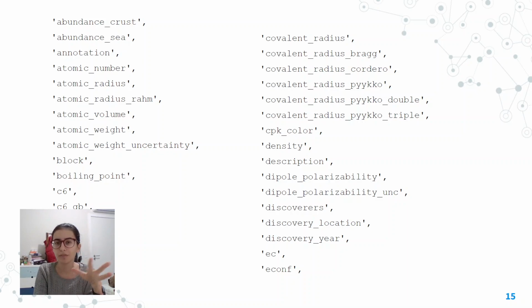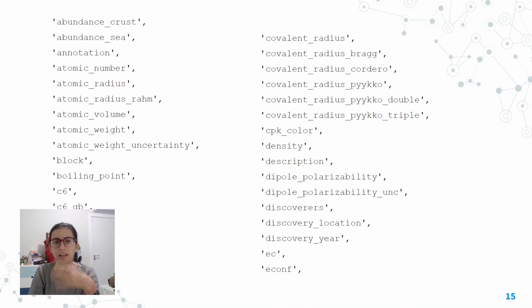Here are some of the functions that you can use there. I won't read all of them because it will get boring and confusing. So I just show some where the name is not so easy to understand. Like atomic number, you know for sure that it's an atomic number, but there are some that have more confusing names, at least the ones that I had to search for to see what they are.